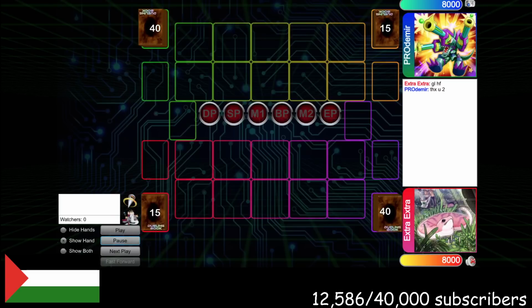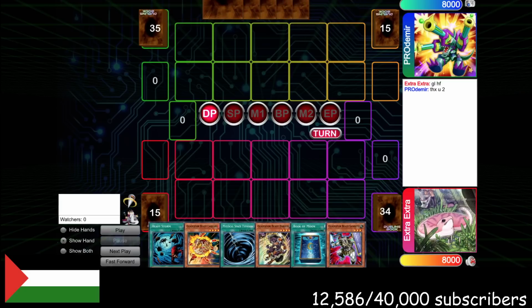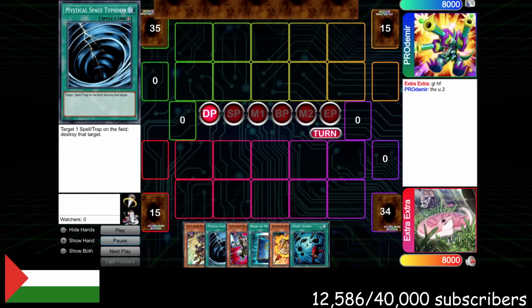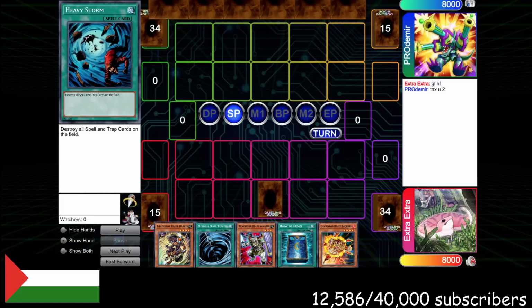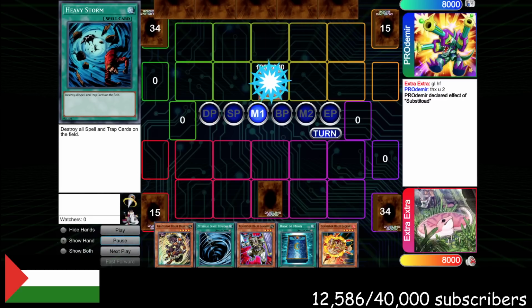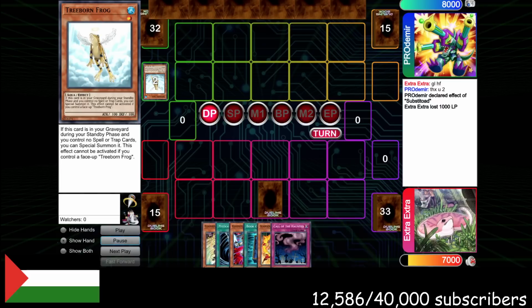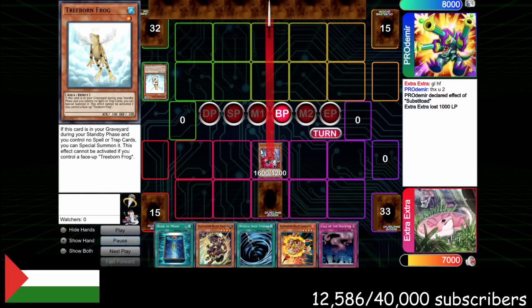So, yeah, we open up with R2 Bricks against Frogs, which sucks. Heavy Storm and Typhoon don't do anything against Frogs, so just set the Heavy Storm and pass. Like I said, Heavy Storm is pretty much just a god card in this deck. He starts off with Substitute, swap, send Treeborn, attack for 1,000, and bounce Swap Frog and pass. Classic stuff from Frogs, but Gladiator Beast just makes this look so bad.